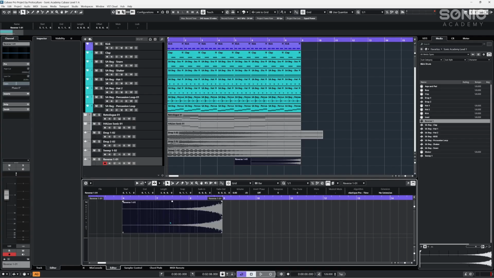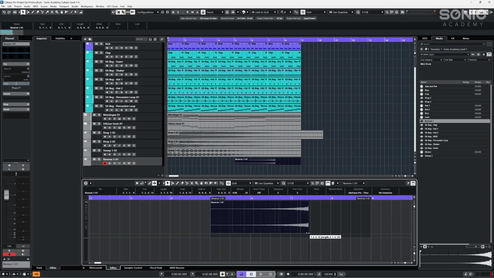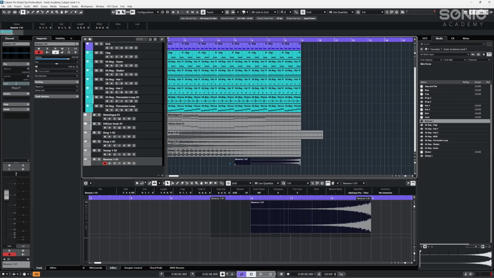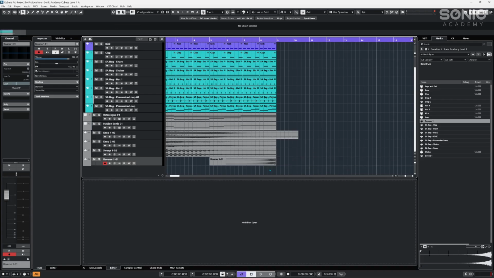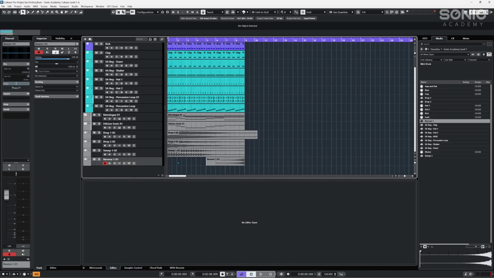So we have the event, and inside we have an audio file, and you can move things around within this one. Arrange your audio files in there. And then this is always nice and neat within 4 bars, so we can duplicate those as we see fit. And they'll always be in time.